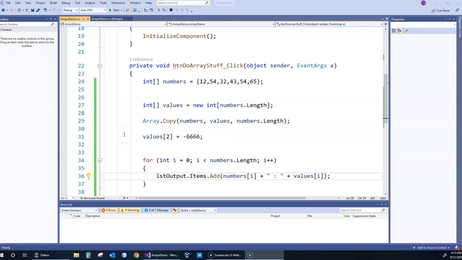Okay, so this is where the Array class comes in, and I'll be showing several different static methods. I might look up that term. I'm not going to explain what it means right now, but we're going to use the static methods of the Array class to do some common tasks you want to do when you're working with arrays. This is just something built into the C# language to help you do things with arrays that you commonly do, so you don't have to reinvent the wheel every time.